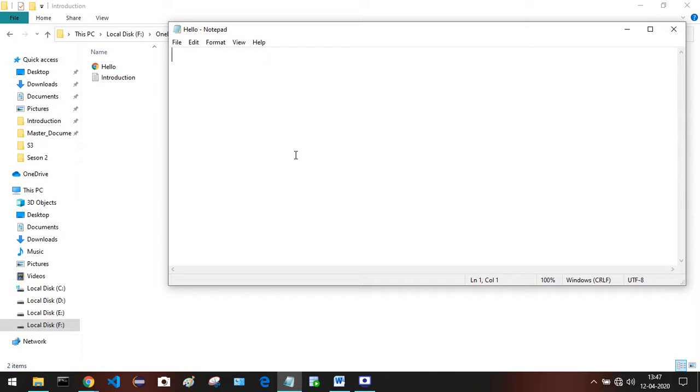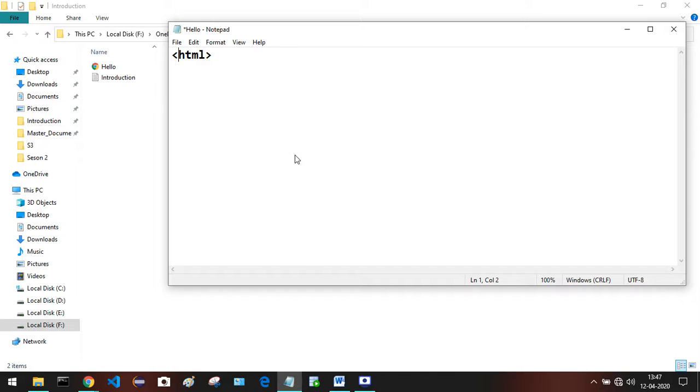So now I'm creating a basic HTML document. The first tag we have is the doctype.